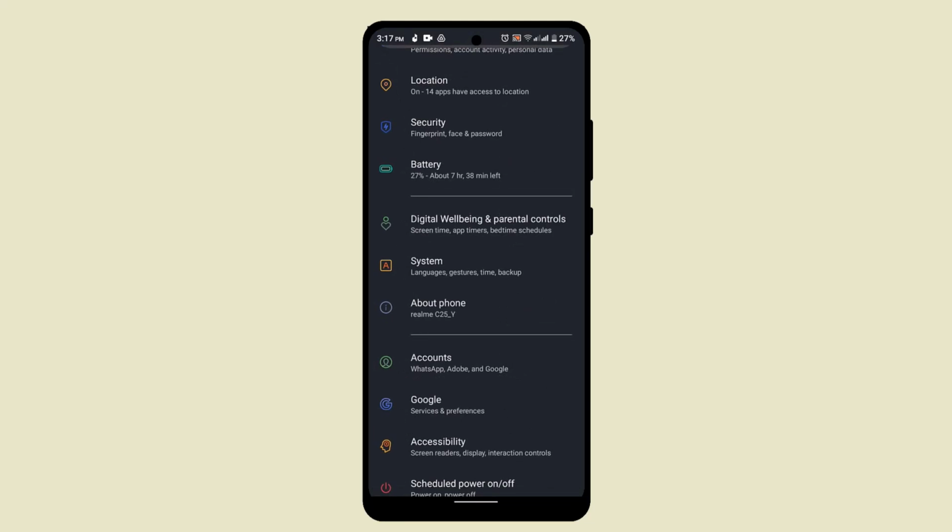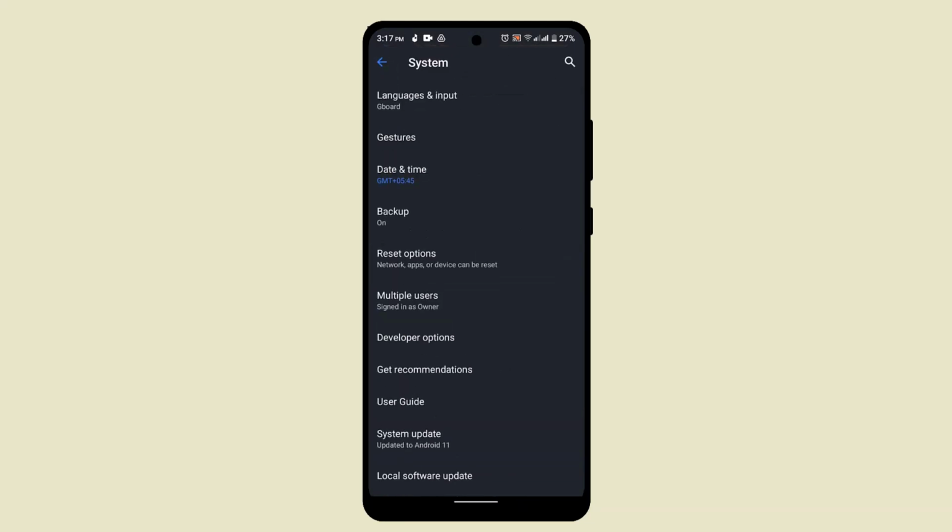you need to go to System. Now this highly depends on the particular device that you're using. In my case I'm using a Realme, so if you're using a Samsung device, then the interface might not quite resemble this. Make sure to go through the settings. However, the procedure is going to remain the same in order to fix the issue.